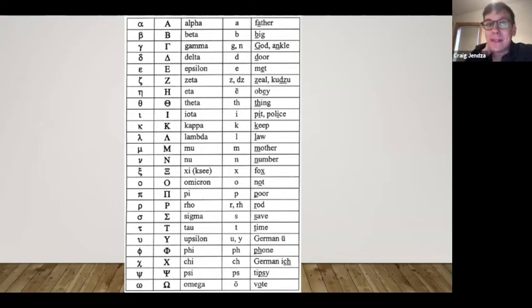The next letter is beta. And obviously we get our word alphabet out of alpha, beta, right? Because that's what it is. It's talking about the alphas and the betas and the gammas and all the rest of them. So beta is just a B, like the sound B. The next one is gamma. It's just a G sound, like in God. So we have things like gamma rays, gamma radiation. So some of these letters get used in science and things like that. Delta is the next one. It's just a D sound.